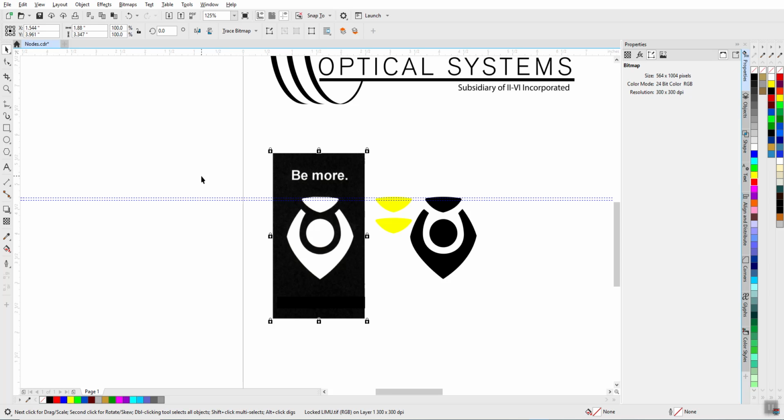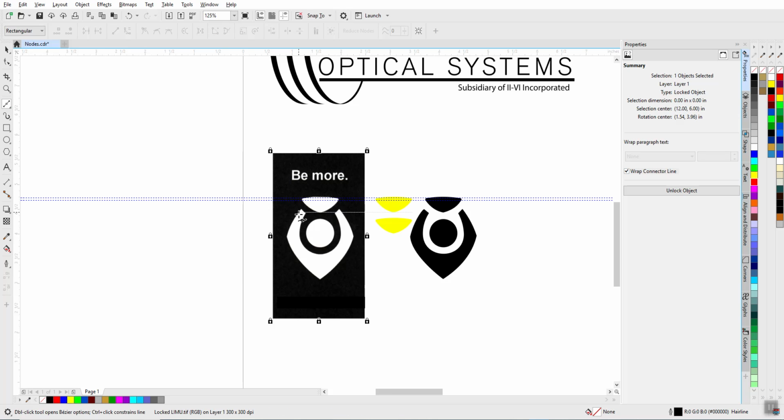My favorite tool to use for drawing or tracing is the Bezier tool, and that can be found on your toolbar as well. If you go to your fifth tool down, click on that and you'll see the third one down is your Bezier tool.